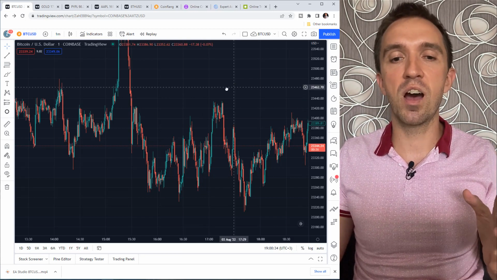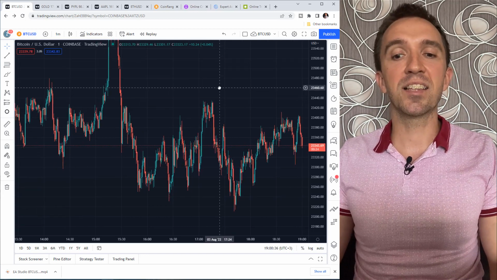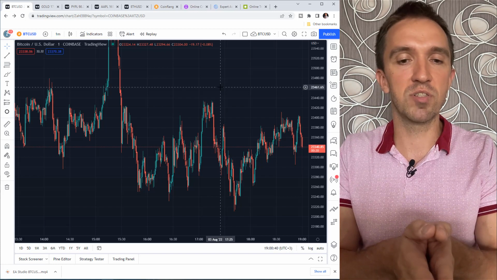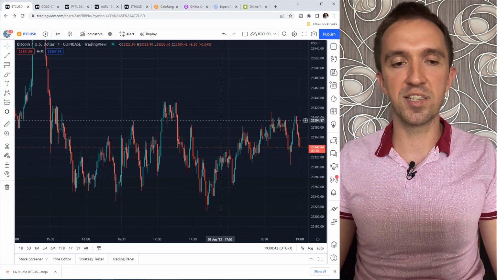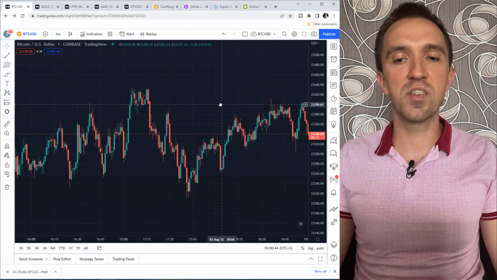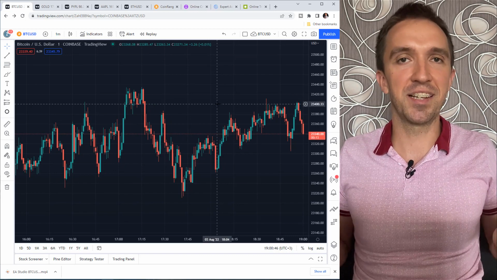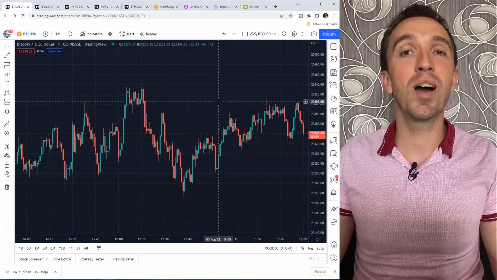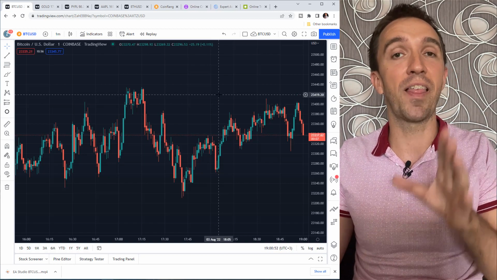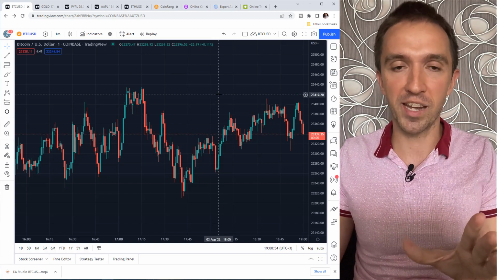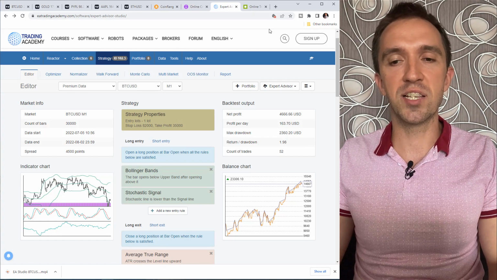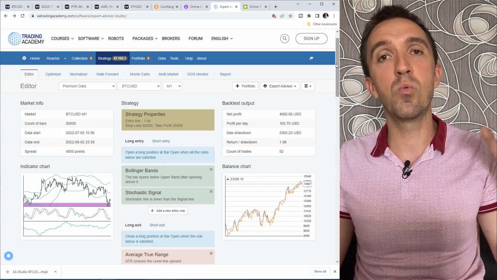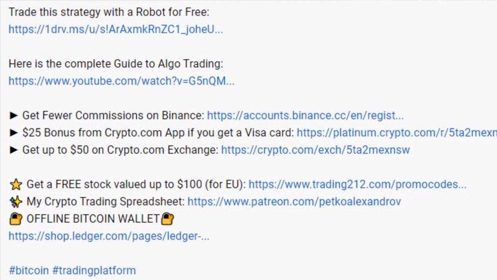On M1 we are scalping. And if you don't have a precise strategy, it's really hard just looking at the chart to decide, is it time to buy or is it time to sell? If you see the chart this way, can you tell me, is it time to buy or is it time to sell? It's very hard to decide, right? That's why there are strategies, and I have been testing so many with a professional tool, EA Studio, that we've been using in the academy, but you don't need it because I will drop down in the description the ready robot.